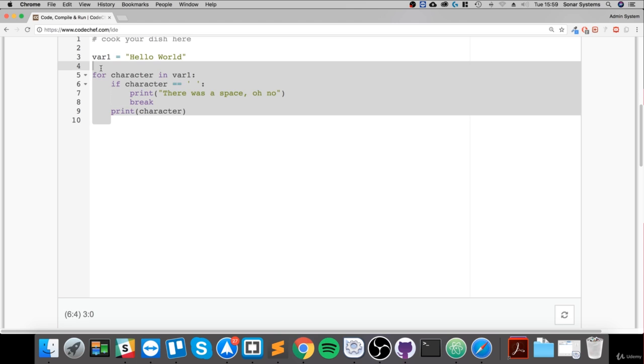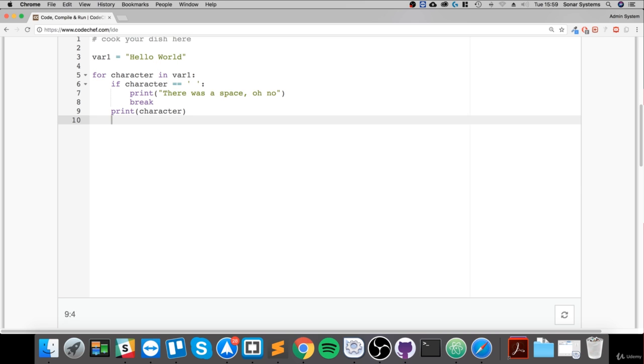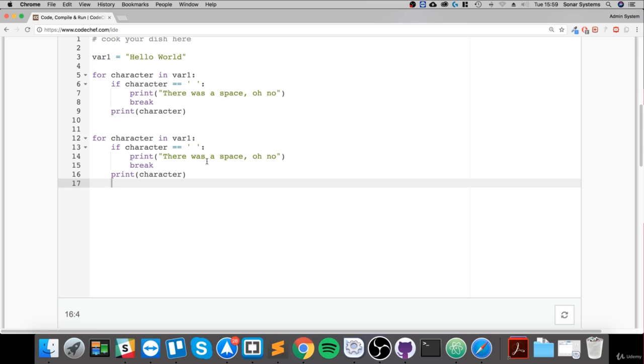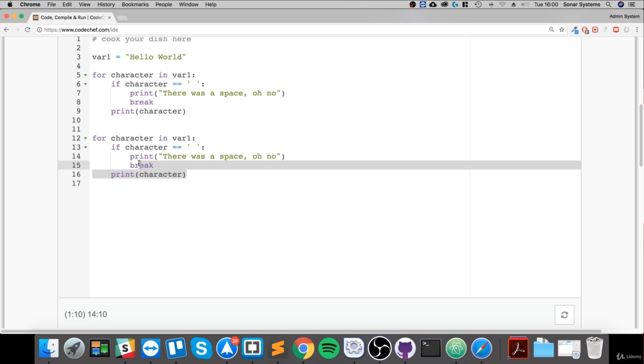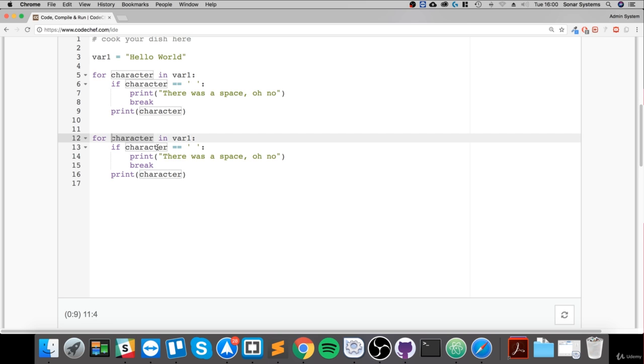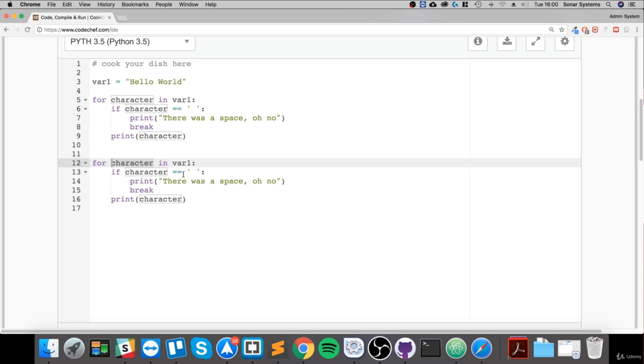And you can do this in a for loop as well. Same thing, I'm not going to go through that. You can do that as an extra task. What else we can do is, let's say we did this exact same thing again, but in this case, if it's a space, we just want to skip over it. We just want to not do the rest of the code in the loop for that particular iteration. So every character in this loop is an iteration. So every time we pass it, that's called an iteration.